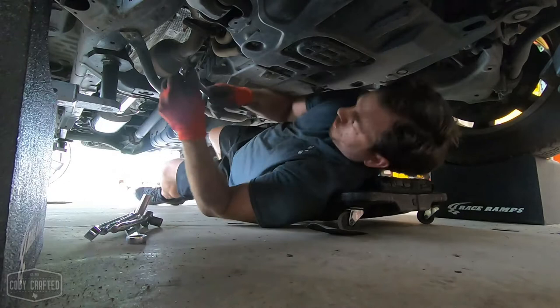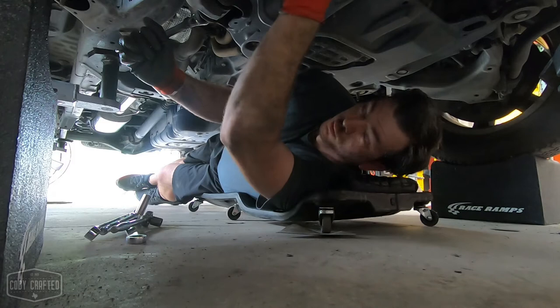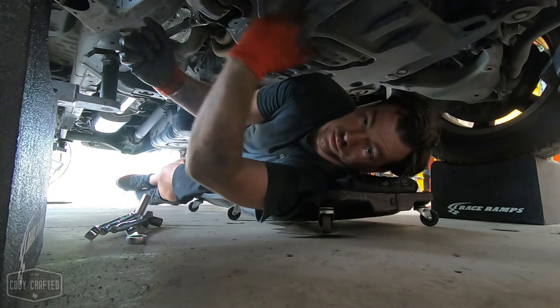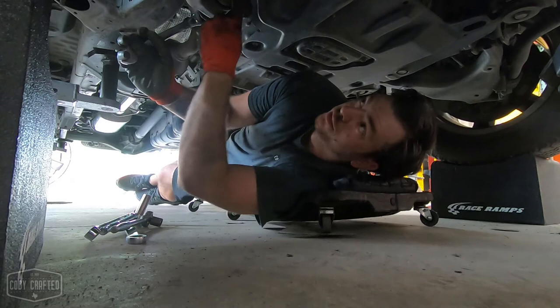On these Toyotas, the lower control arms, the one you tighten and loosen on the lower control arm is the front one. Sorry, the bolt on the front one is the one you tighten and the one you adjust. The pinch bolt is the front on the front control arm. It's the bolt that goes all the way through. If you try to adjust the back, you're trying to adjust the camber with it tight. It's not gonna work. So, on the rear of the lower control arm, it is the nut on the back, and the bolt is the adjuster. So your adjustments are on the inside, and your tension is on the outside. Pay attention.